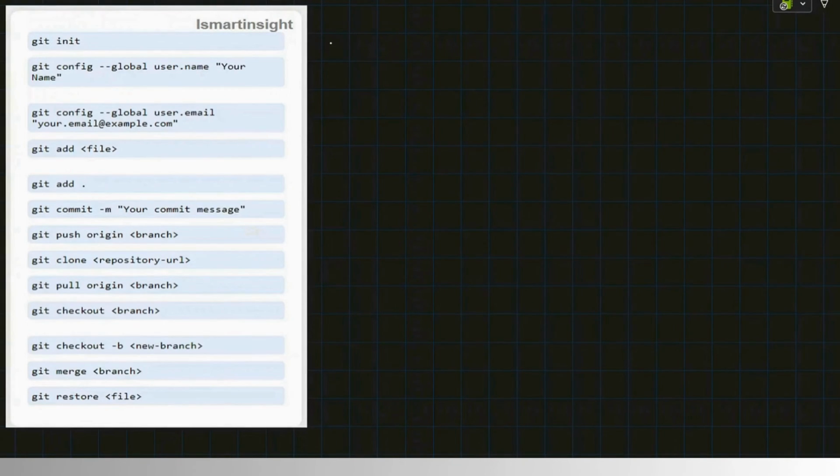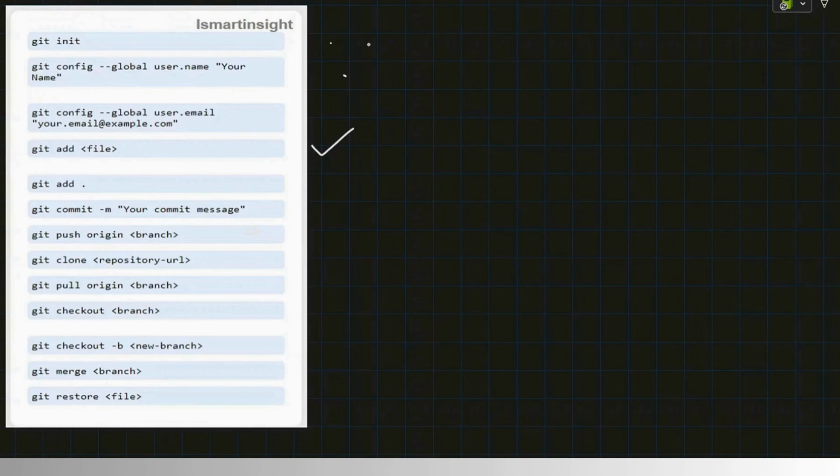Before that, let us discuss whatever commands we have discussed till now. So git init is basically used to initialize an empty Git repository in our local system. And git config is basically used to tell Git who you are. And coming to git add, it is basically used to add files into the staging area. For example, if you want to specify the file name, you can execute this command, that is git add, and you can specify your file name.